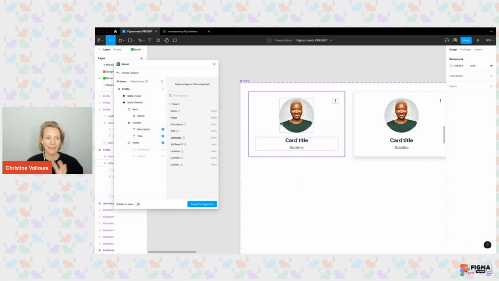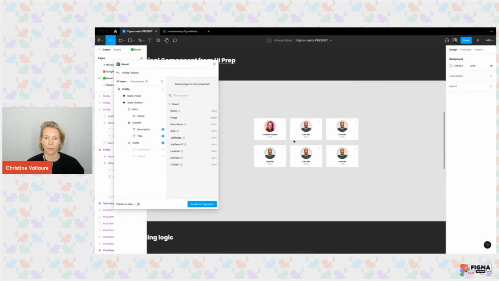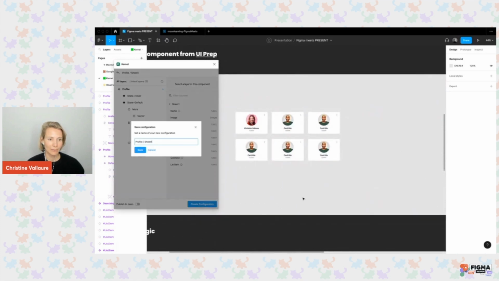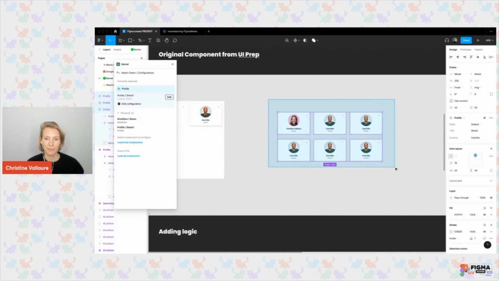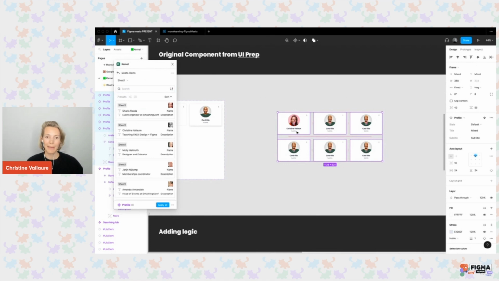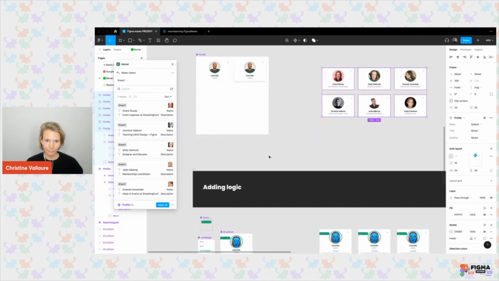And so you can see that I don't need to change any naming, any structure, and you can really keep your design system intact and just sort of use it on top of it. Now I create the configuration. I'm just going to use that name here. And now what I am doing is I am selecting all the instances, and it's noticing that these instances have the component, there is some connection set up, and it's now saying, do you want to apply all? I press apply all, and then it automatically adds all the data in there for me.